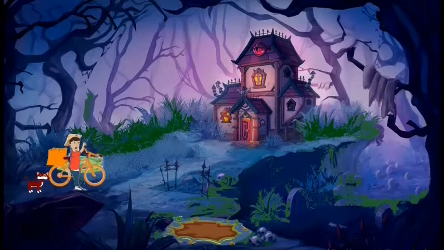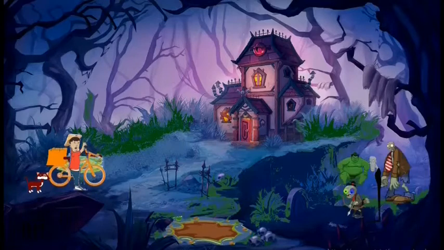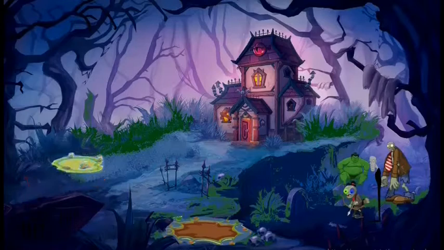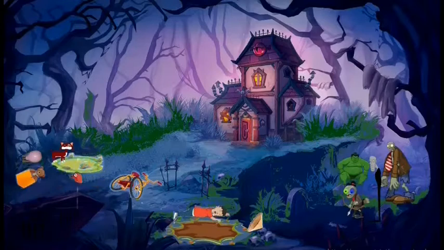But when he was passing by the house, suddenly he saw some zombies and ghosts near the house. As he saw these zombies and ghosts, he fainted. He fell down. He cried and shouted very loudly.